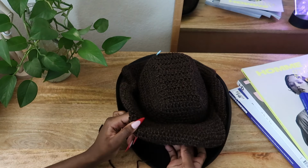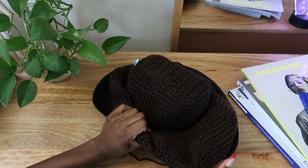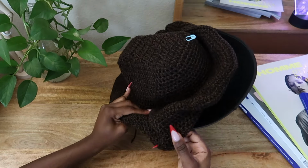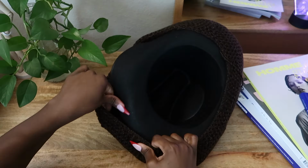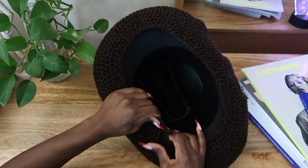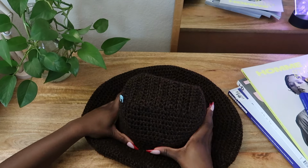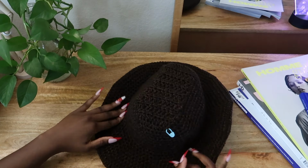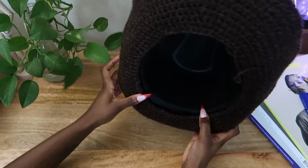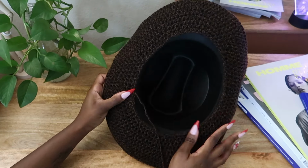Also, if you would like the entire inside of your cowboy hat to be covered, the way that I did it was I just repeated the same steps before I started increasing the brim, and the piece fits perfectly inside the hat the same way it fits perfectly outside of the hat. You can either use a crochet needle, a plastic needle, or you can use a crochet hook and just use slip knots to attach the inside of the hat to the last 70 stitches.